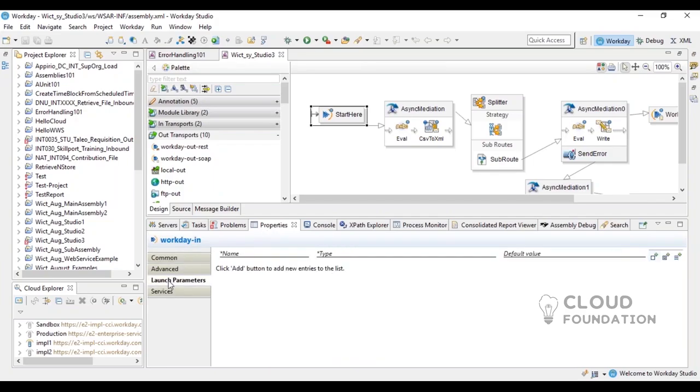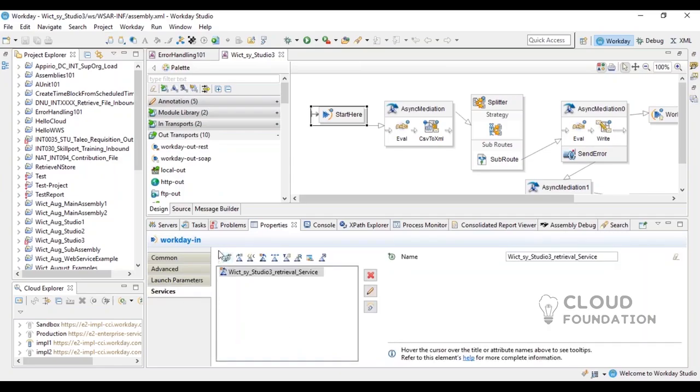If you want to add any launch parameters, you will do that here. If you want to add any services, say the attribute map service, if your integration needs any attributes or maps, or if you want to deliver the file, you will use the delivery service. And the retrieval service, if your integration has to read a file. Sequence generator, means your integration is generating some output file and you want to assign some sequence.